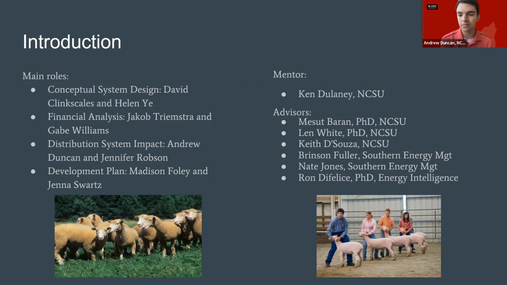For our conceptual system design team, we have David and Helen. For financial analysis, we have Jacob and Gabe. On the distribution system impact, we have myself, Andrew, and Jennifer. And lastly, on the development plan, we have Madison and Jenna. All of us are sophomores in electrical engineering, while Helen is a senior in electrical engineering.